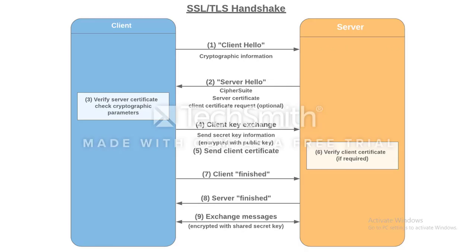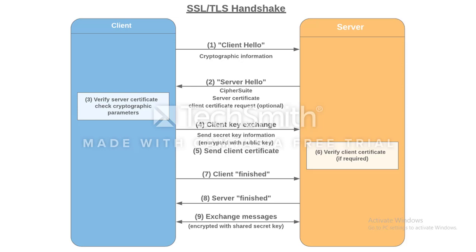in the first step, the SSL client sends a client hello message that lists cryptographic information such as the version of SSL, the client's order of preference, and the cipher suites supported by the client. In the second step, the SSL server responds with a server hello containing the cipher suite chosen by the server from the list provided by the client, the session ID, and another random string. The server also sends a digital certificate. If the server requires a digital certificate for client authentication, the server sends a client certificate request.